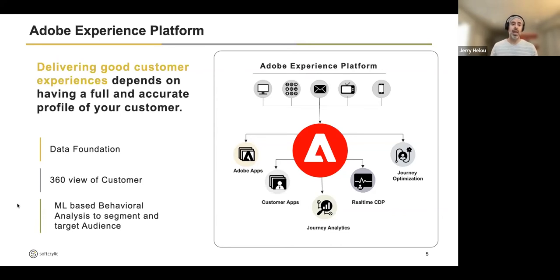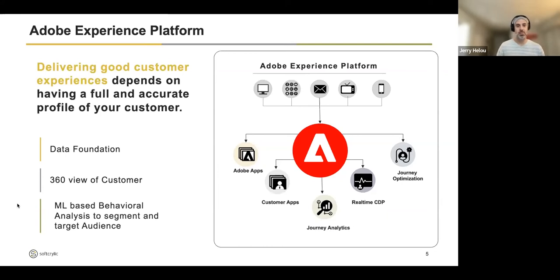End of the day, what AEP offers is these three main things. Data foundation. It should not be your only data lake. It should be a data lake used for activation, but you should have in-house your own data platform, because at any point, whether it's from a privacy perspective or you decide to shift to another platform, you really want to be owning your own data. But in many cases, standing up a platform like AEP allows you to do the right things in building the right data foundation.